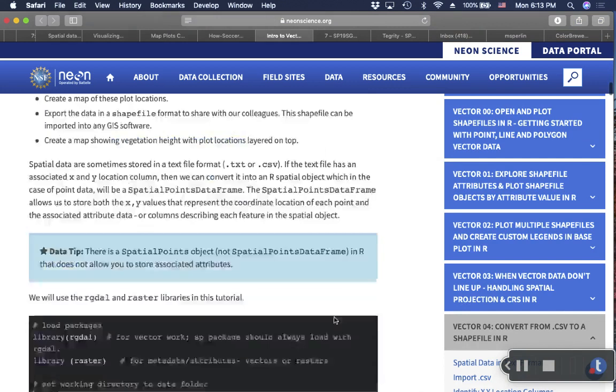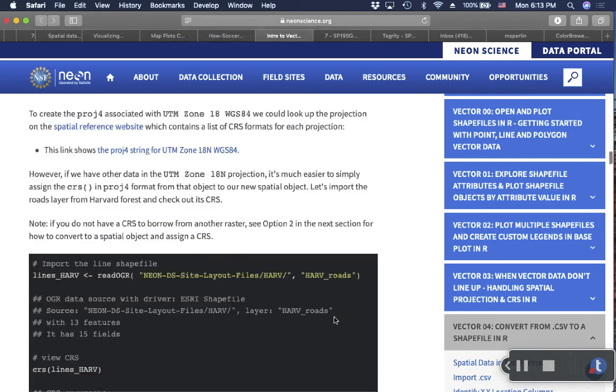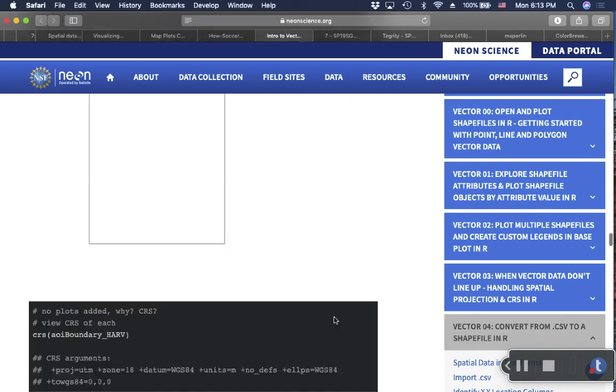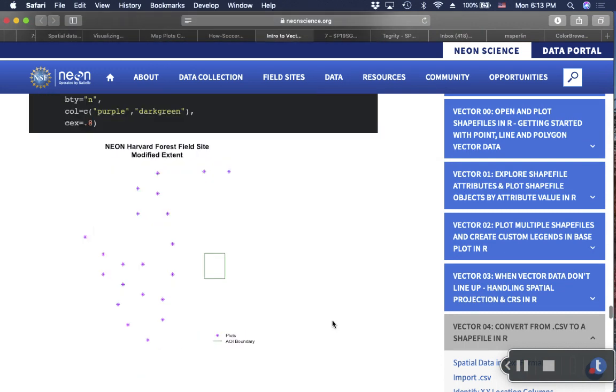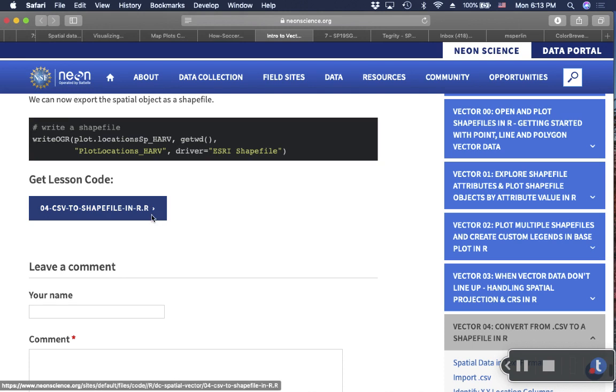So this bit of workflow over here, you can also request for the code. The full code is at the end. There is a link at the bottom where you get the entire code to work with. And this little bit over here actually shows you how to save whatever you have worked on as a shapefile from a CSV format.